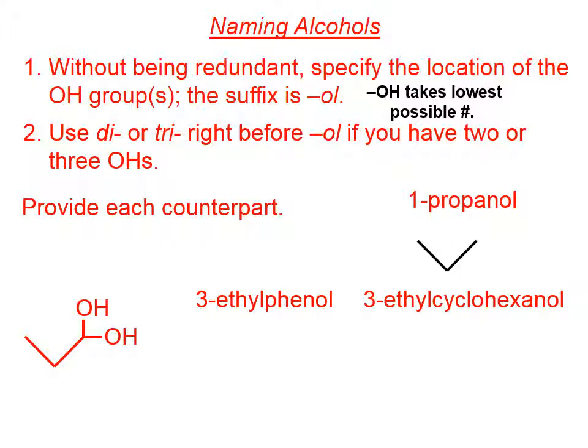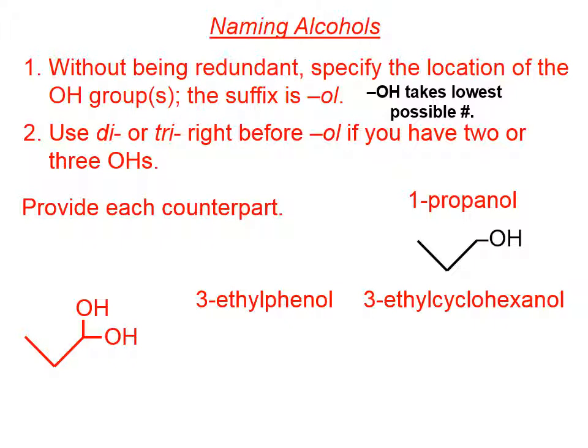I'm first going to draw a 3-carbon chain. That would be the prop part. And then to carbon number 1, I need to attach my hydroxyl group. Now remember, we can number this from either the left or the right, and here I chose to number 1 from the right. How about the one in the lower left here?